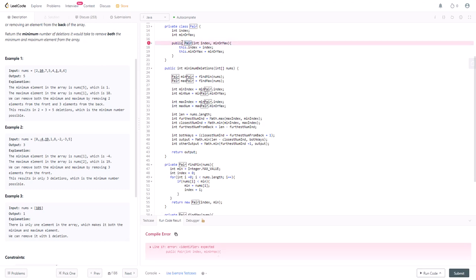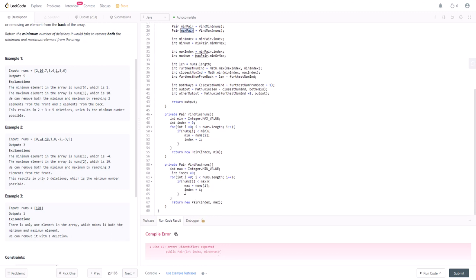Okay, public here. Okay, private this dot index. Okay, pair min pair, find min, max pair, find max. That's good.